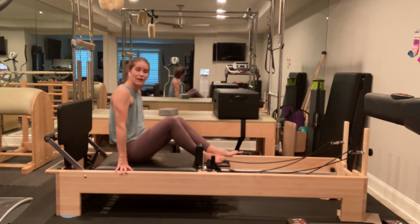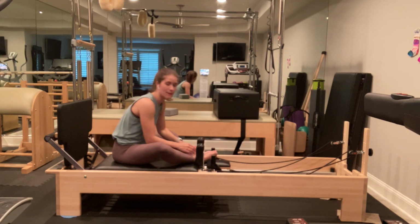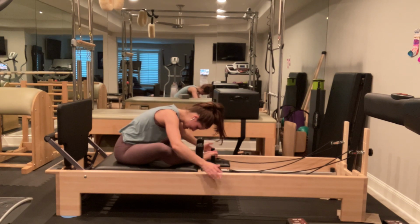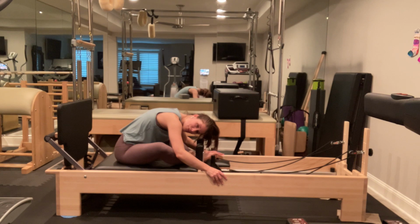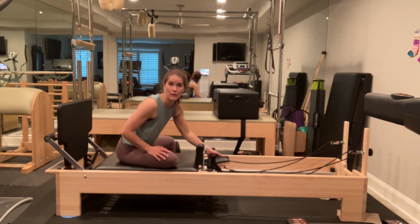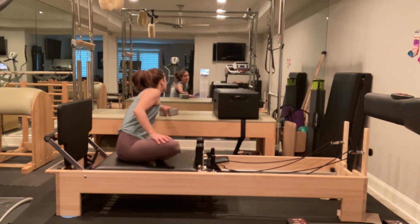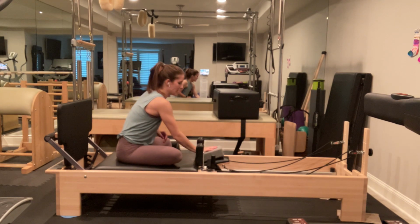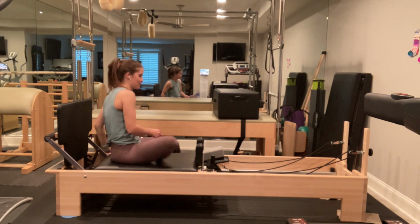Peg my straps. We're going to come back into the butterfly stretch one more time. Rounding over my legs, I can bring my hands to the outside of the frame of the reformer if I'd like. I'm going to come up to sitting. I'm going to bring my headrest back up. I'm going to relocate my pillow for side lying. Place it down.